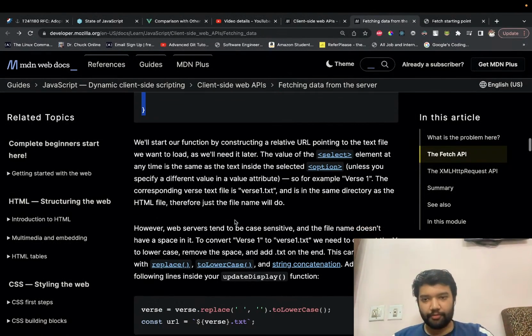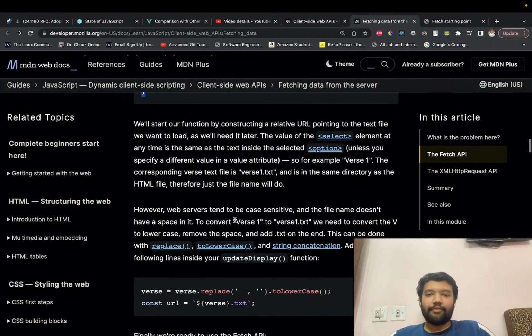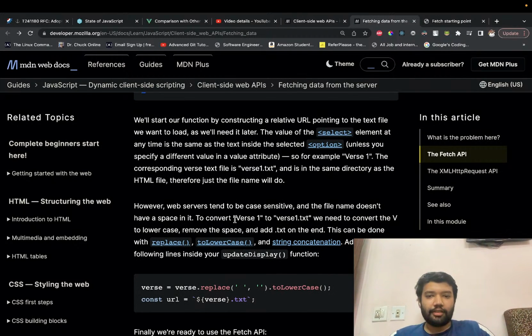We make a function called update display. We start our function by constructing a relative URL pointing to the text file we want to load, as we need it later. The value of the select element at any time is the same as the text inside the selected option unless you specify different values, for example, verse 1.